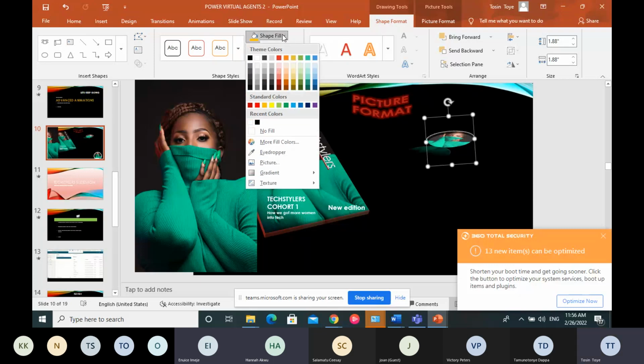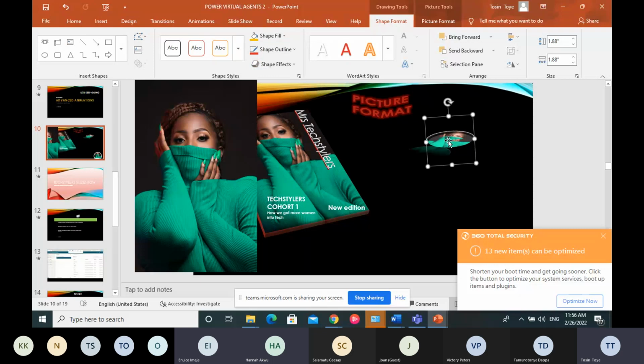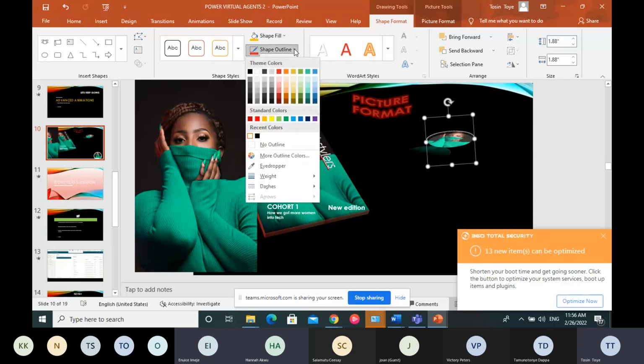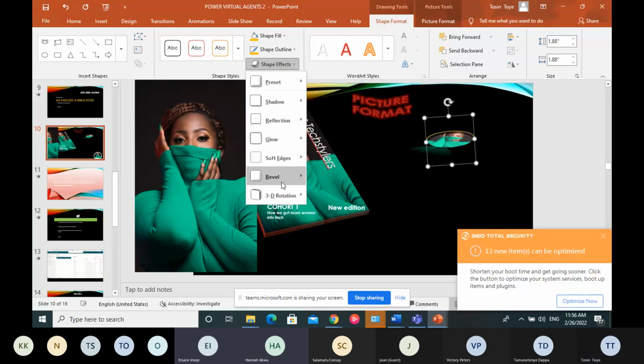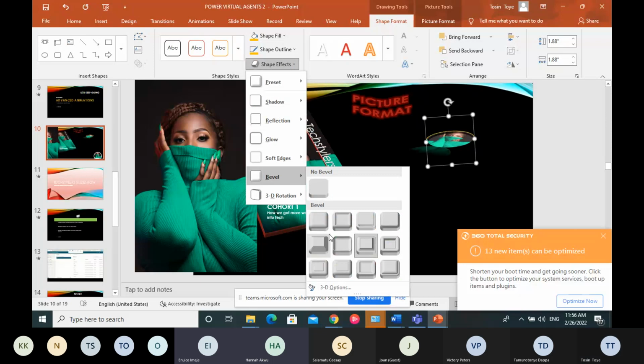The shape fill, if I put a fill here, if I color this image here, it's going to color everything. I wouldn't see anything of this picture. So instead of using a fill, I can use an outline to highlight. Say, okay, see, can you see the red outline? The yellow outline now. I've outlined.